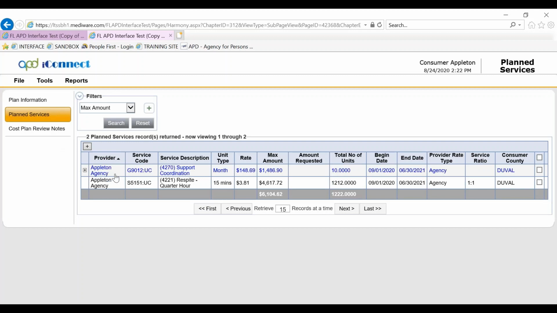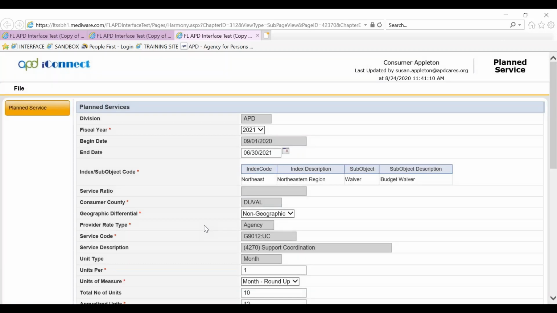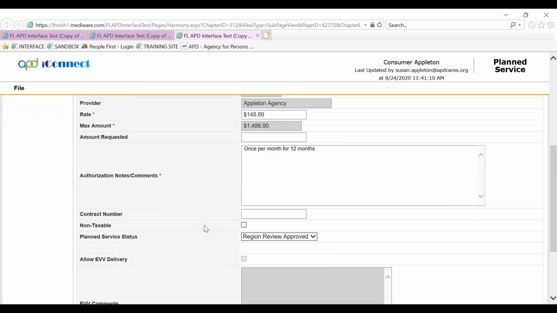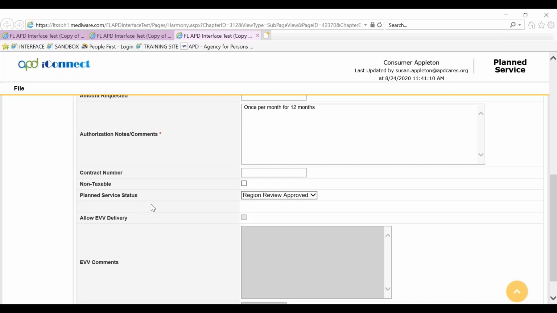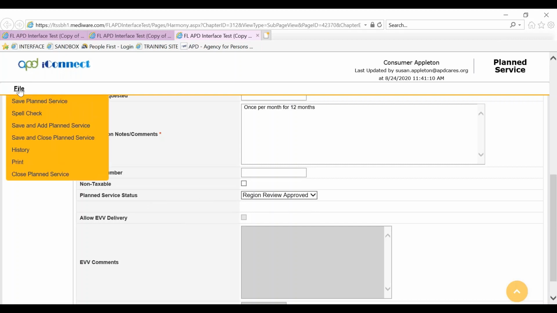Click on the Plan Services tab, review each plan service. We have support coordination, which we will enter into the plan service, and ensure that the plan service status is region review approved. File, close the plan service.